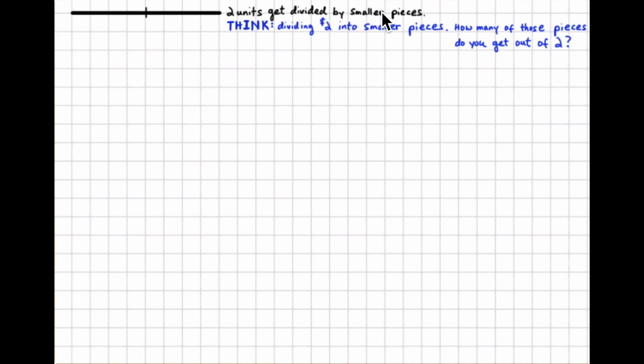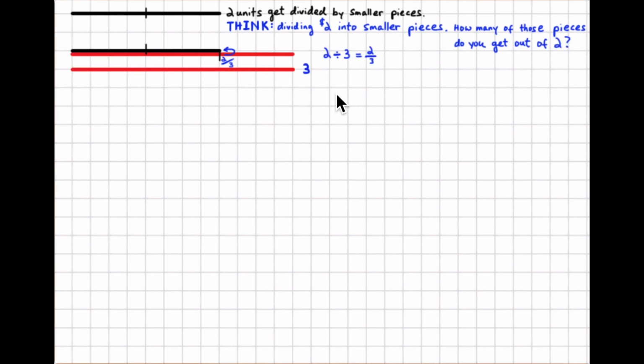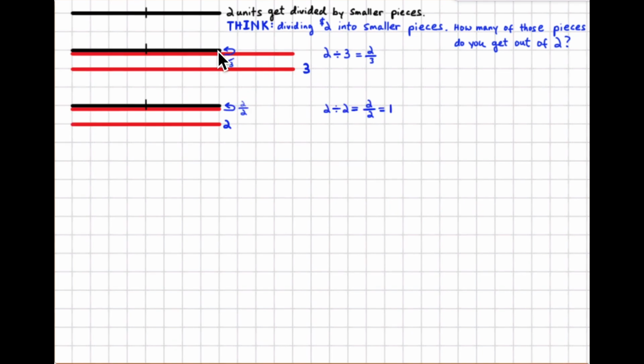So here are the $2 once again. How many of those pieces do you get out of the 2? So the first example is that 2 divided by $3. So if this is $3, how much of this $3 can you get out of $2? Well, that answer is 2/3 of the $3. So think of this as quarters. So $3 would be 12 quarters. And in $2, you only have 8 quarters. Well, 8 out of 12 is the same as 2/3. So 2 divided by 3 is equal to 2/3. You get 2/3 of this $3 out of this $2.